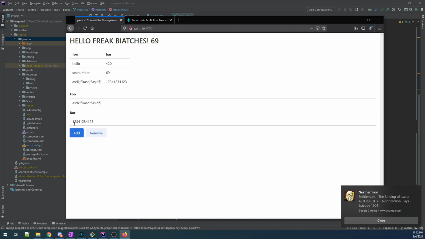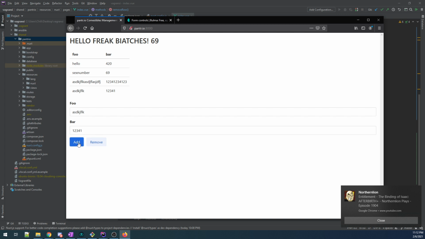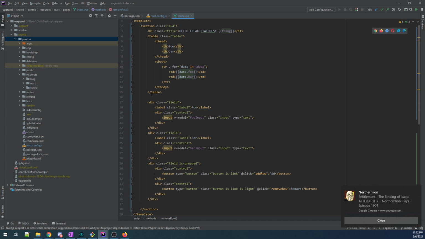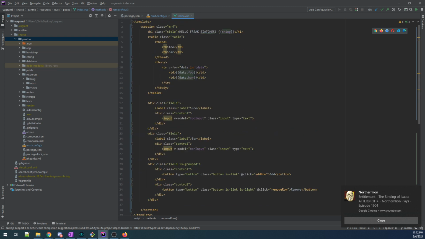Some stuff in here. Dynamically adding more things to our table. And you see how easy it was to make this functionality. To do this kind of stuff without Vue, and I've done it before with jQuery or just manipulating the document object model directly, it can be such a huge pain in the butt, especially when you've got to keep track of state between your data and the actual DOM.